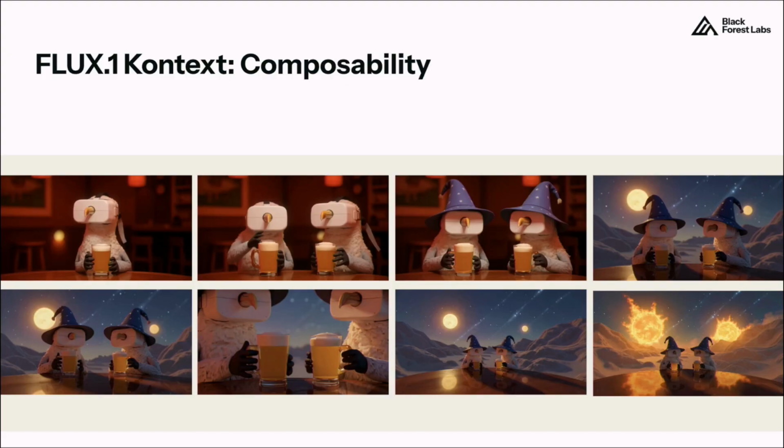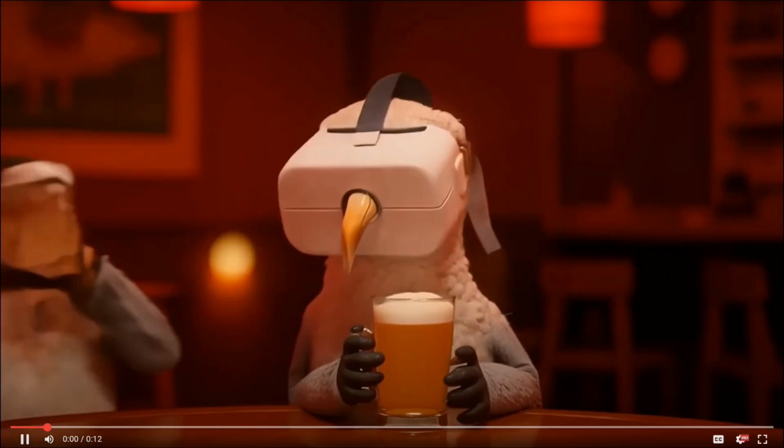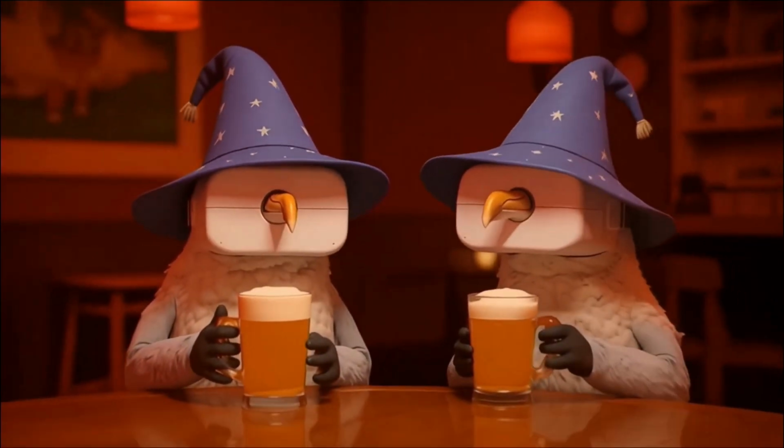Another thing that's super important is the composability of these models. Here we can, for instance, combine them with video generation models. So we can generate a storyboard with Flux Context with this, our famous seagull with a VR goggle. That's our famous character, our most favorable character here at BFL. And we can just create a storyboard and then animate with a video model and get this fun thing here.